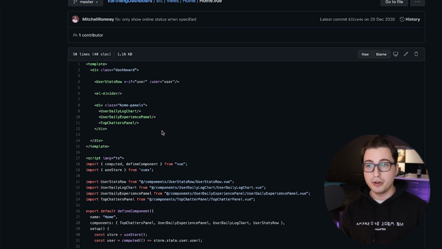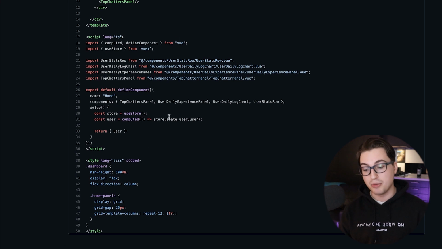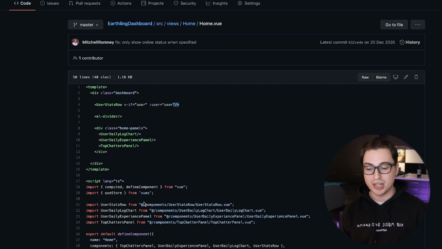It has a lot of code in it, but they're all nested within components, within components, within components. So like to keep it high level, very clean and easy. We've got a little bit of logic here just to grab the user from the state. That's all the setup is doing. And that's just because at this high level, we just have to condition the user for loading this one component. Otherwise, we have a little bit of styling, and then that's pretty much it.